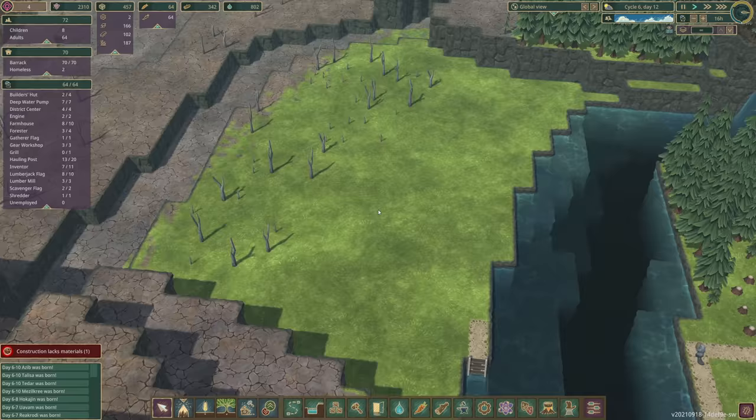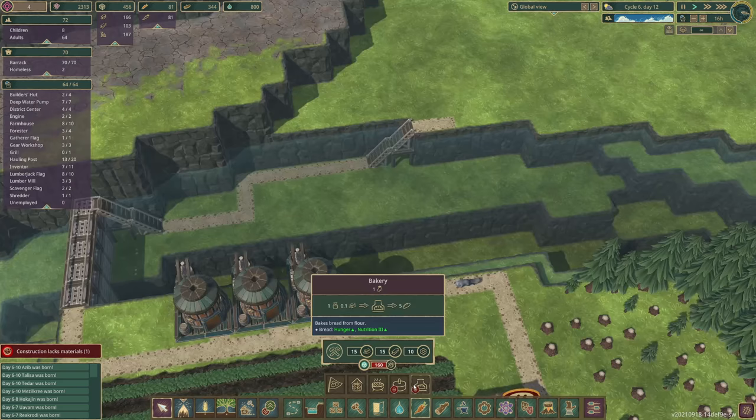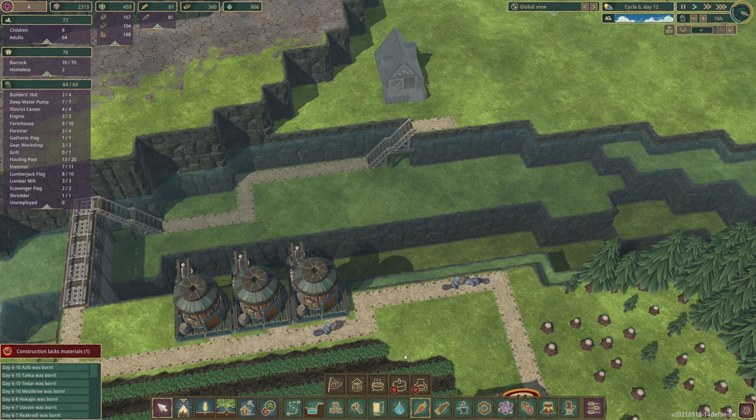What can we plant over here? Maybe we just do more food over here. So what if we build another farmhouse? We can plop that in there, do a path to it. Let's prioritize this and then see if any beavers swim over.